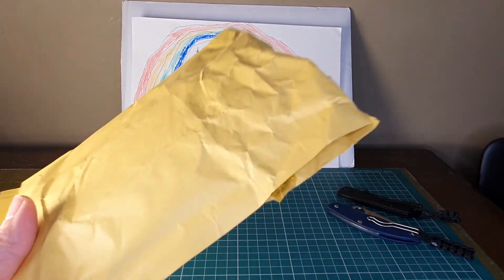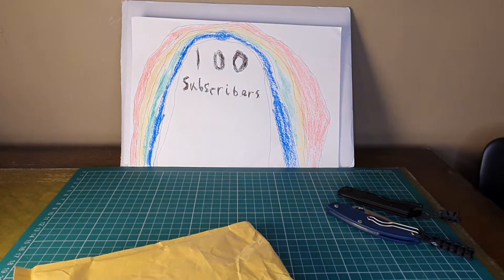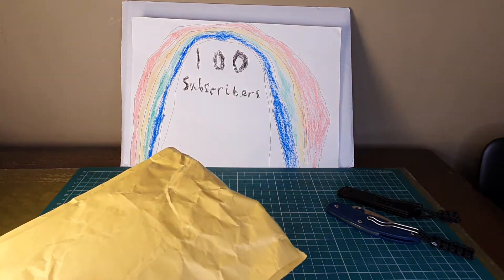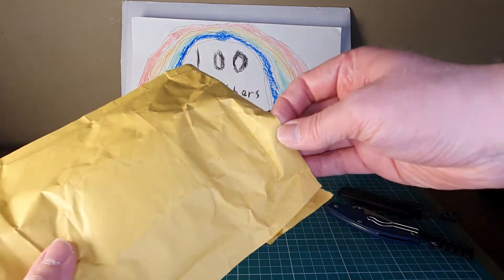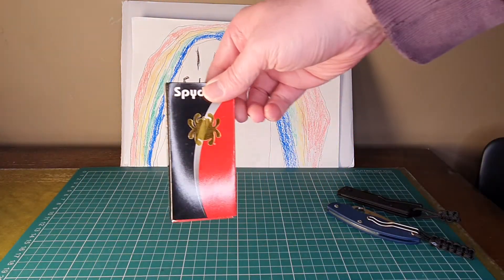Hey, don't give any spoilers! So here is a knife I bought from tacticalknives.co.uk — it's a new player in the knife retail arena, based up in County Durham. They're new on the scene and they have a tremendous stock of different knives. The knife I saw is one I've been after for a little while, and it's a Spyderco.